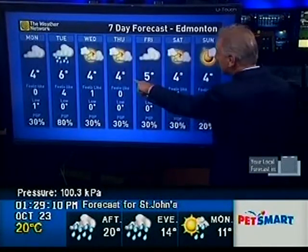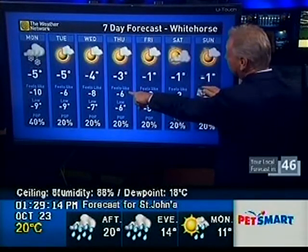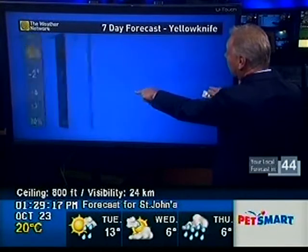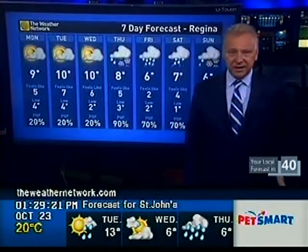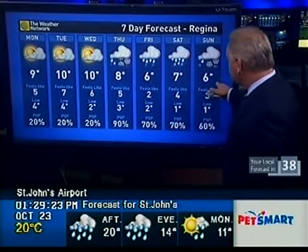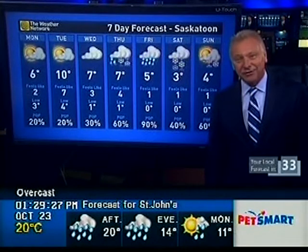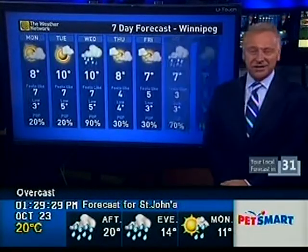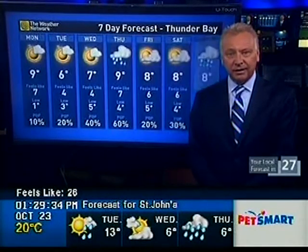Temperatures only in the single digits. That's chilly into the capital of Alberta, but look at this. Go up to the territories. The temperatures here do not come above freezing this week ahead. So it's that brand of cool air that's going to sag to the south and result in these implications on the prairies. So that feels more like November, doesn't it? And that's still a week out. And some cool rains into Manitoba by next weekend.